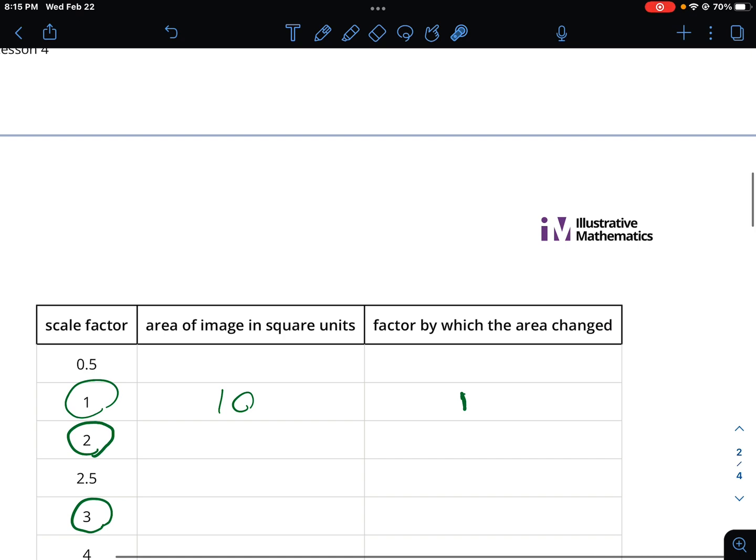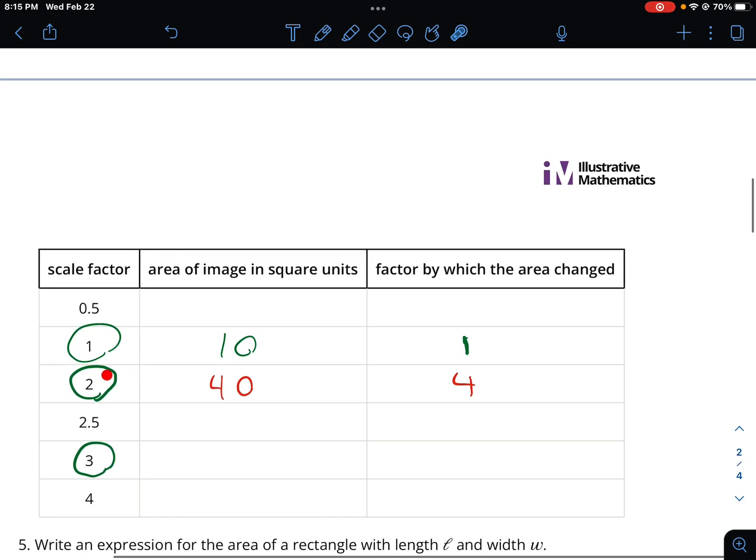What I want you guys to do is go and fill out all of these tables, and you're going to start to figure out what factor by which each of these were changed. Go through, try it out, and do your best. You're going to think about how to do it with 0.5. 2, 3 and 4 are a little easier, but the 5s I want you to take into consideration. Go ahead and press pause, finish all the way through task 8 for me.